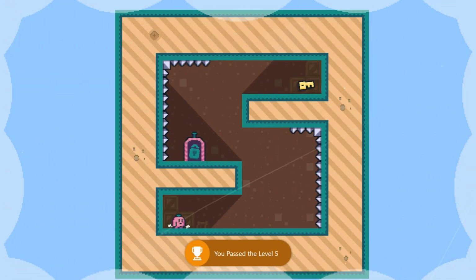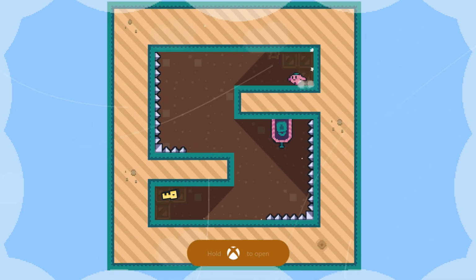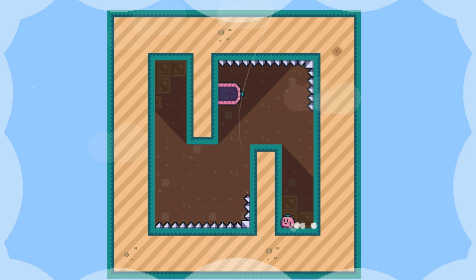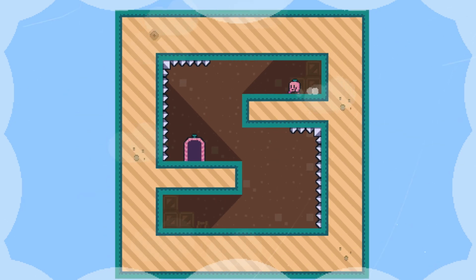Alright, so on this level here, we're going to rotate the level twice, and then we're going to drop down to the bottom and go towards the key, and then again rotate the level twice, and then you can pick up the key and head through the door.